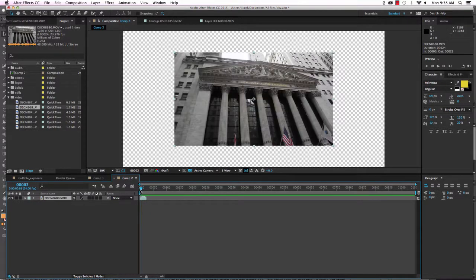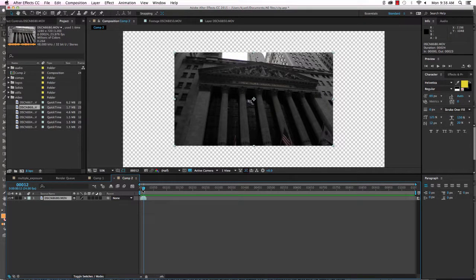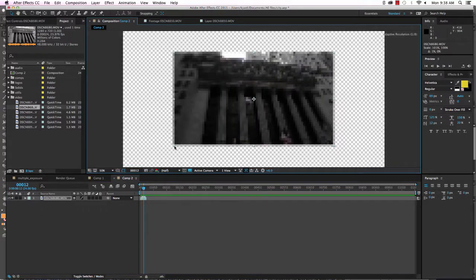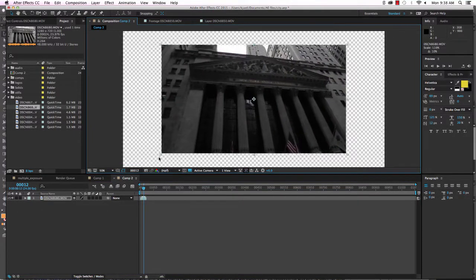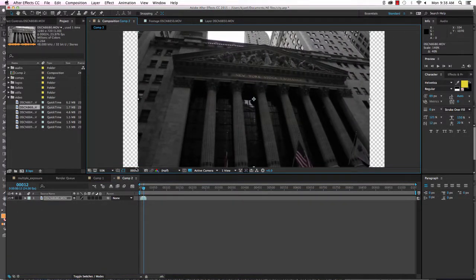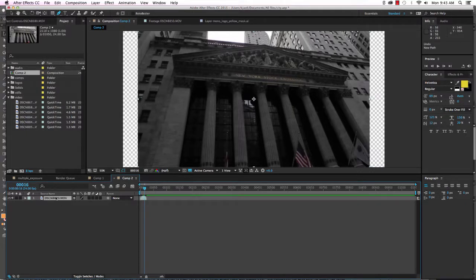Okay, so I'm going to add a vector mask to this to mask out the rest of this file. I'm just going to make it a little bit bigger. So I've clicked on the edge, and I'm pressing Shift to make sure that the file is constrained, so that's pretty easy. I can grab my pen tool. So I grab my pen tool and make sure that the video layer is selected, and I can start clicking to make this mask.